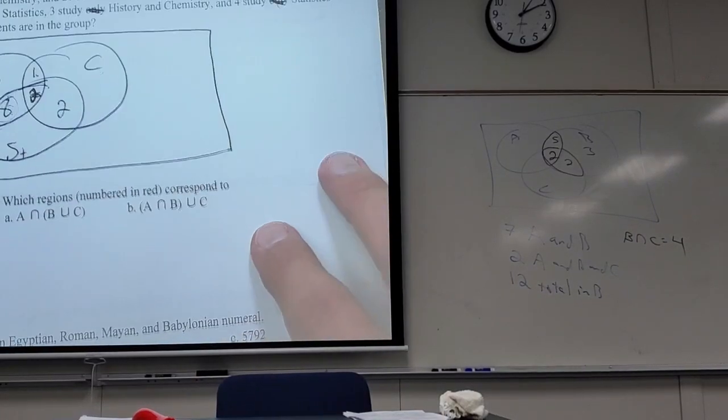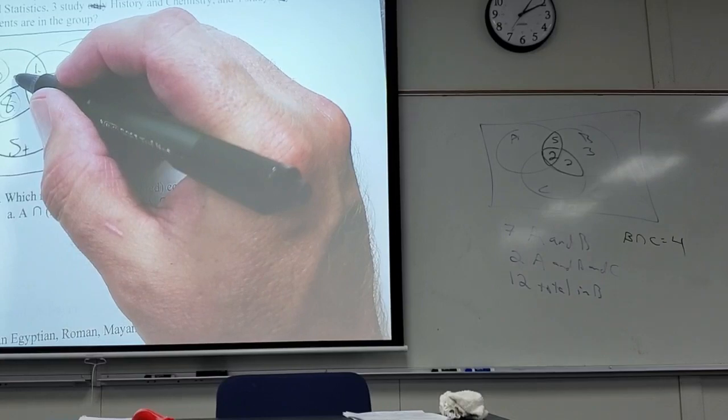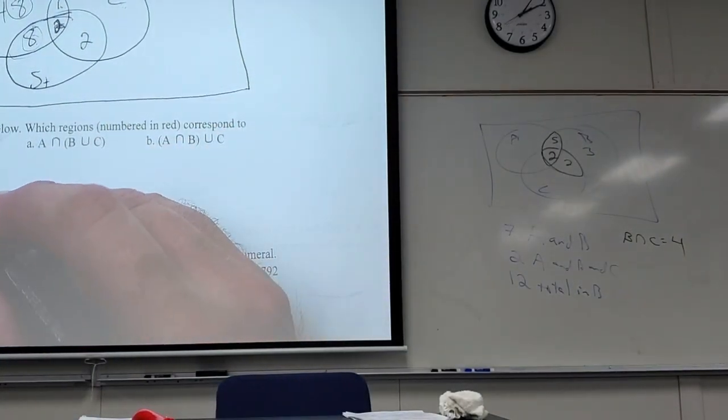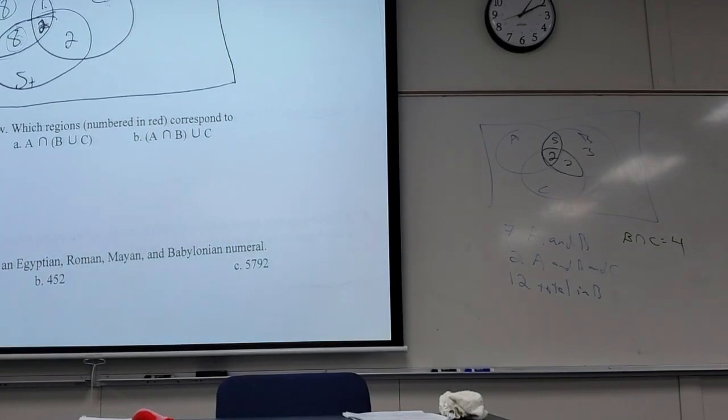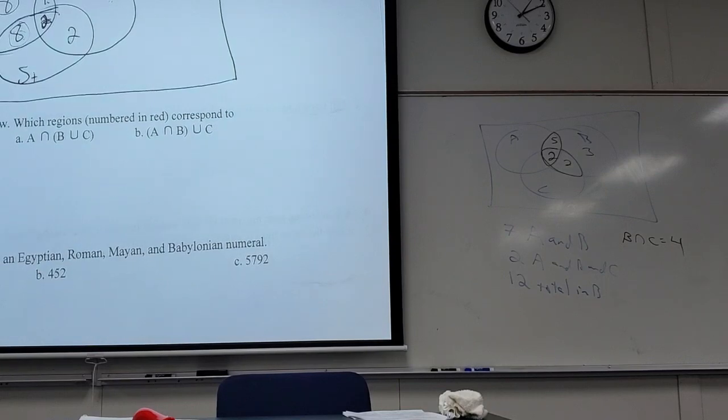And by the way, do you see the difference? These numbers indicate number of people, correct? This problem here is a little different because I just said it's region, so this is region 2, this is region 6. So which numbers would indicate A and B? A intersect B. 2 and 6, I love it. So this is numbers indicating regions of the diagram. Okay, I like it.